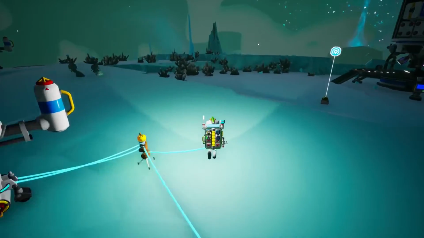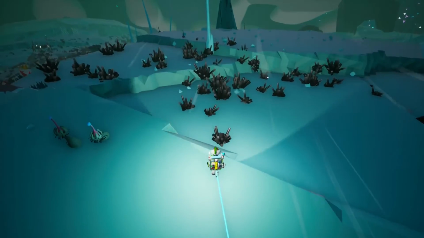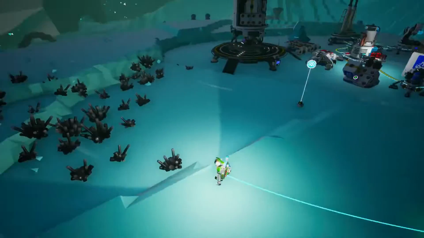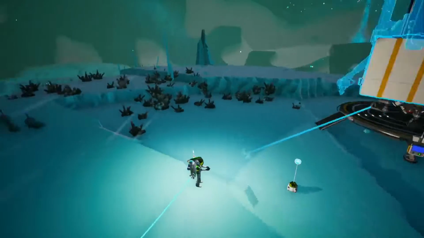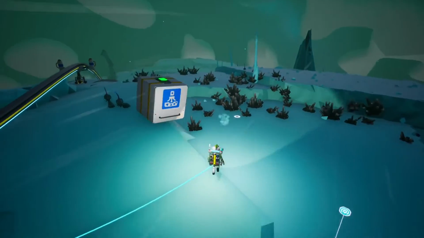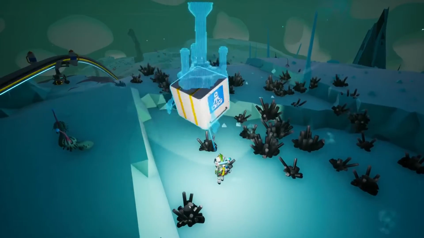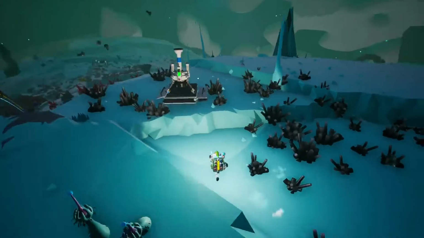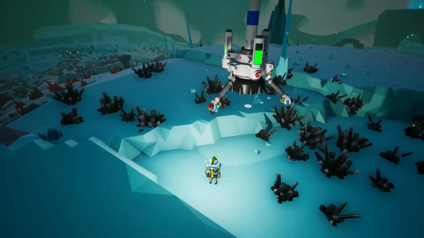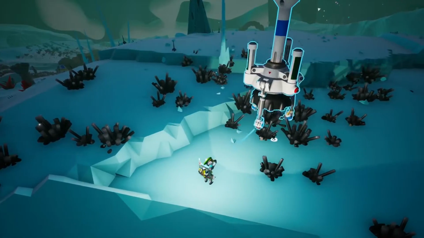And the next thing I want to grab is graphite. And look at this, we've got this beautiful graphite deposit right here. So here's what I wanted to do. We're going to take that auto-thumper that I was going to set up for titanite and set it up here. So let's go ahead, unpack it, and set it down. And that's a pretty good deposit.